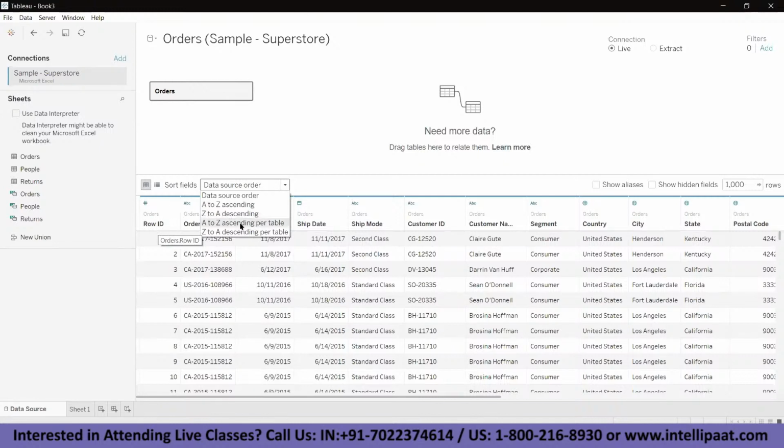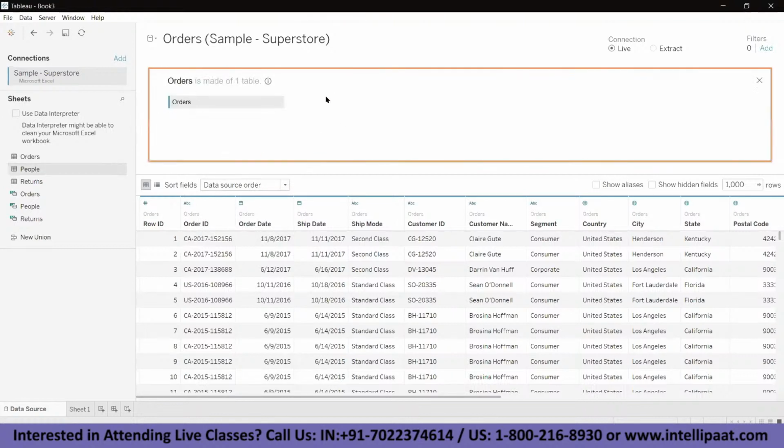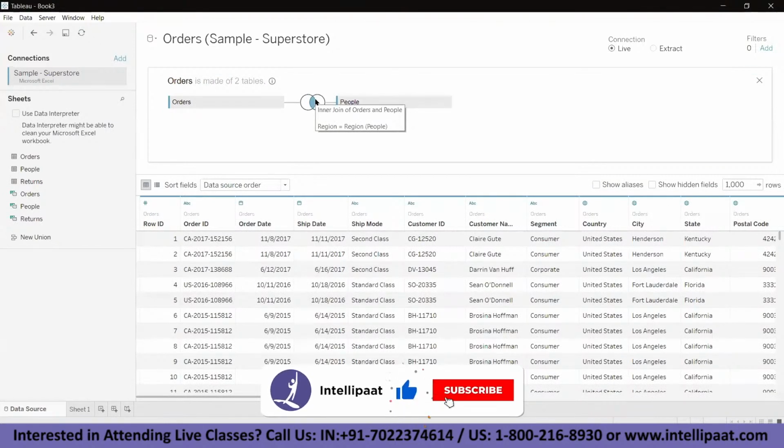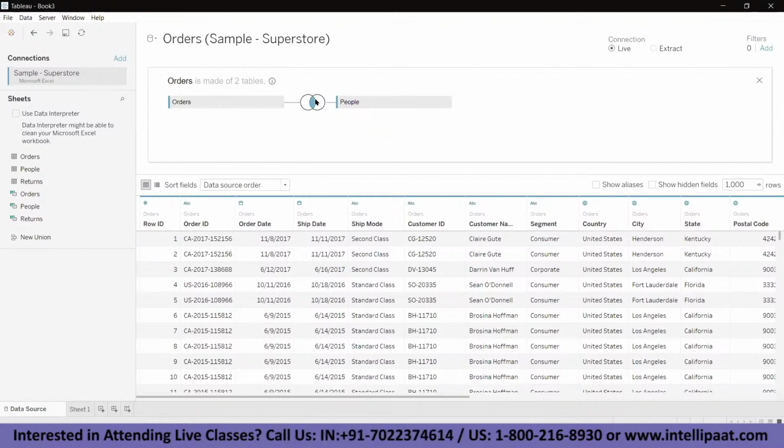Okay, right? And if I get into A to Z ascending per table or Z to A descending per table, which means, we'll have to first double click on orders, and then we'll have to start joining tables. So that is another major topic. We'll definitely come back to it because I wouldn't be able to explain much about it as of now, because we still have some basics to be discussed before we get into these points. But anyways, as you had asked me about sorting fields using A to Z ascending per table and Z to A descending per table, I just came up with this example.